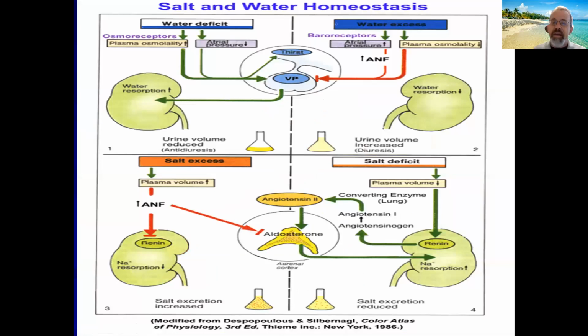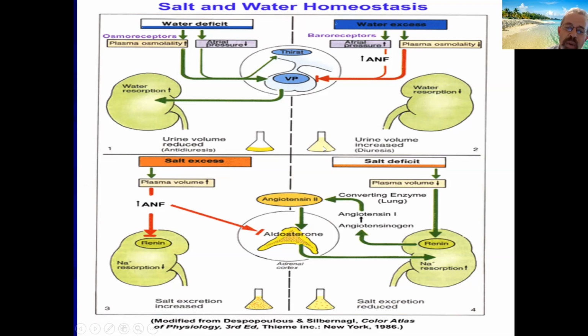All right. So this is an old diagram, but sometimes old ones are good. I like this one because it really kind of summarizes those different hormones that we just spoke about and what are the conditions that trigger their effects. If we take a look, we have 4 conditions, right? We've got too much water, not enough water, too much salt, not enough salt, all right?